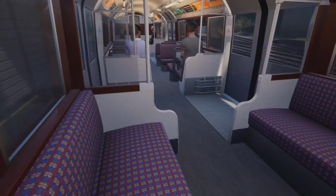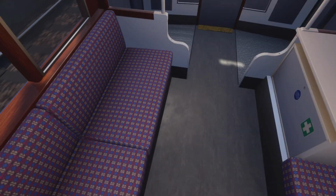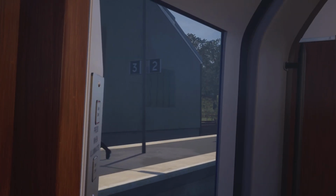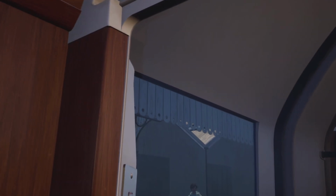So yeah, this is where it is. You've got the tape here. You've got all the buttons here that he will have access to. You've got the first aid kit. Oh, here's Ryde St John's Road. The old 483s are sitting in there. I think there's a 484 in this depot at the moment in real life. There you go, there's the dagger boards.